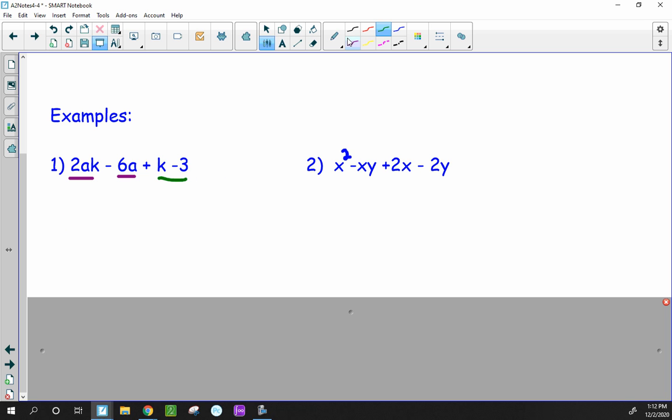Okay, often there's more than one way to see it, so I'm going to do it this method and then I'll show you another option. With the first 2 terms, just like what I said a second ago, I noticed that 2 and A is common in both of those. So your eyes are only on the first 2 terms right now. 2A times something will give you 2AK, and that's going to be K. 2A times something will give you negative 6A, and that's just going to be a negative 3.